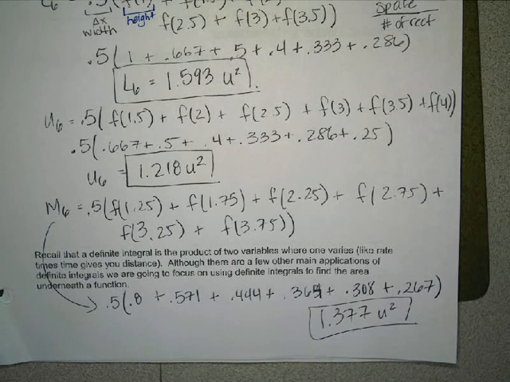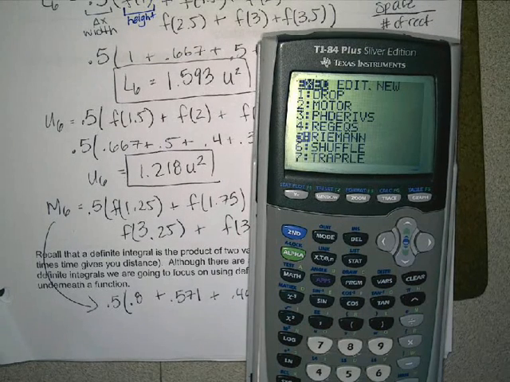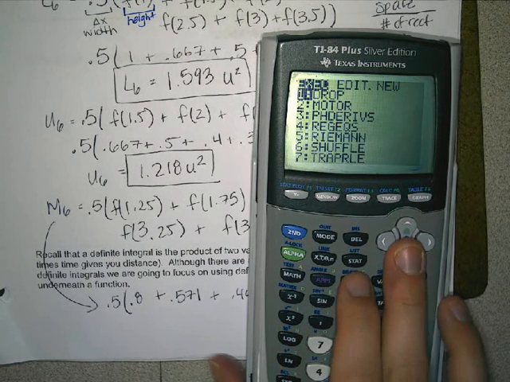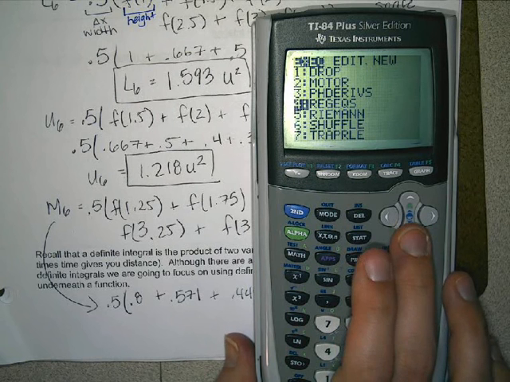Grab a calculator that has the trap rule on it, and if it has the trap rule on it, you should also see the Riemann rule. We're going to run through how to use it on the calculator as well. You do have to know how to do it by hand, like we just said, but also on the calculator. Go to program. We don't have time to put it on today if you don't find one, but if you can find one in the next minute or so. If not, just follow along because it's going to be easy to use, especially since you used the trap rule already.